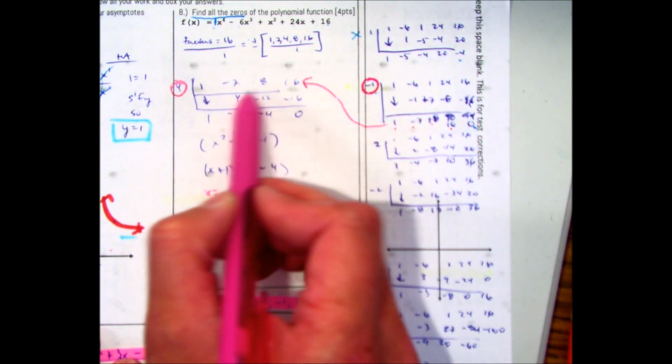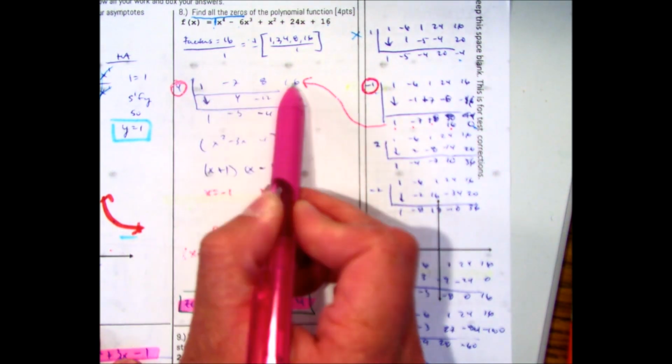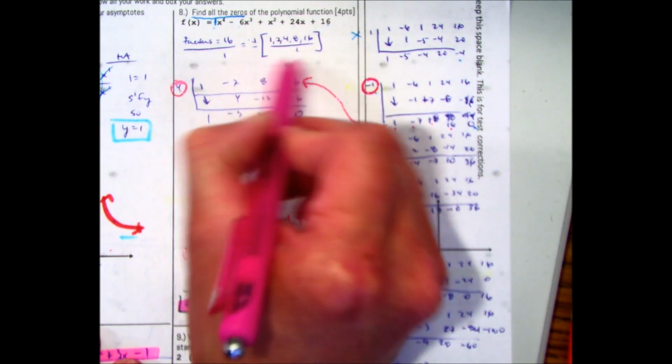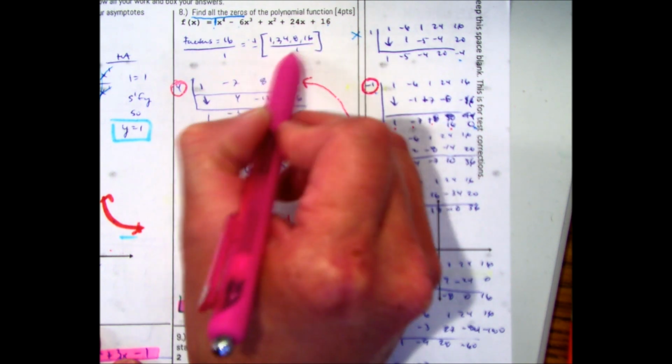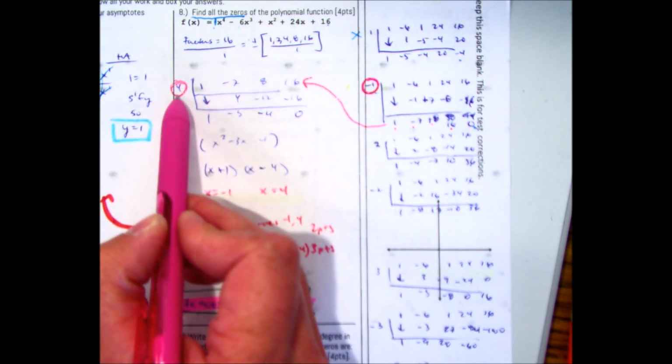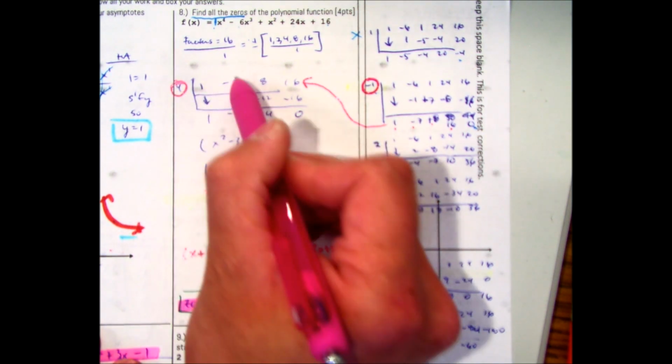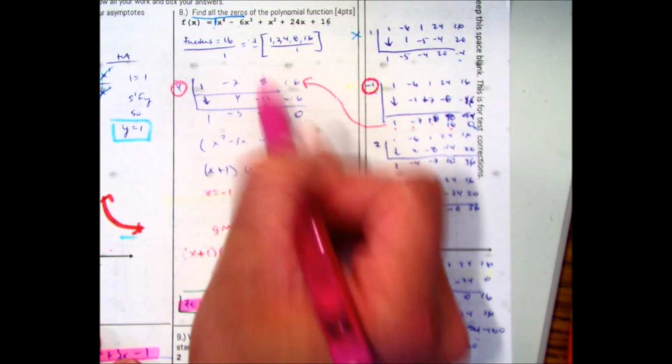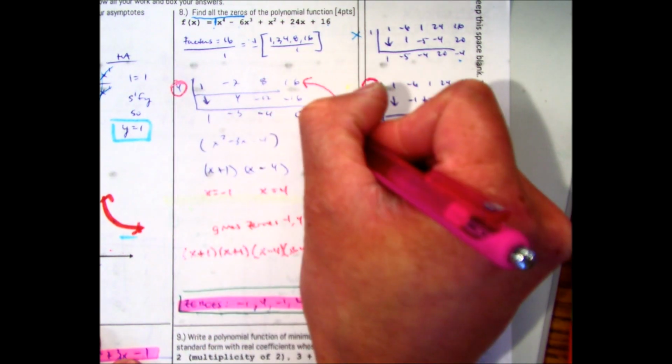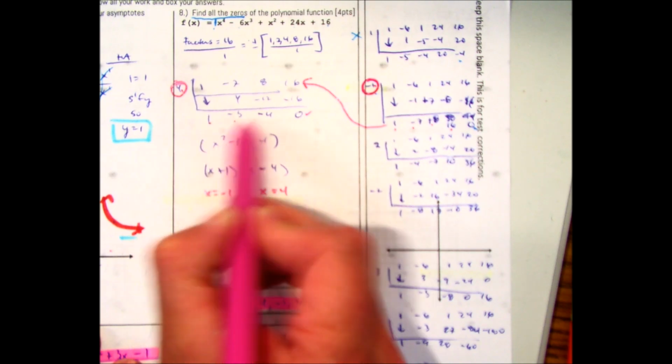Well, pay attention. You're like, Mr. Ng, I don't know how to factor this. It's a polynomial of degree 4, and it's not factorable by grouping. Well, guess what? You can still use the rational roots there. I can still pick one of these numbers in here and see if you get a remainder of 0. Well, if you picked 4, 1 times 4, negative 12, add down, negative 4, 4 times negative 16. This is what I want. This is telling me that negative 1 and 4 are both factors. I'm left with 1, negative 3, and negative 4.